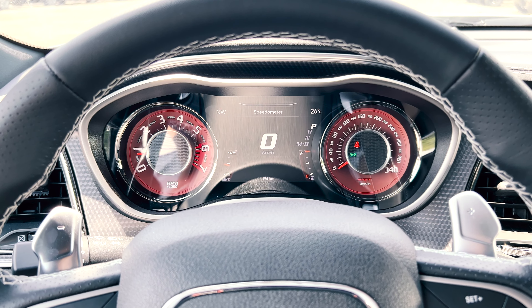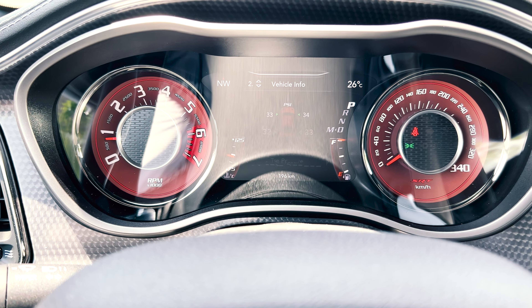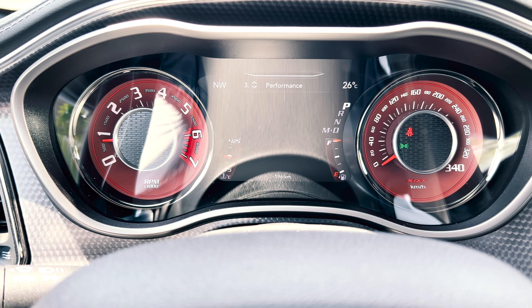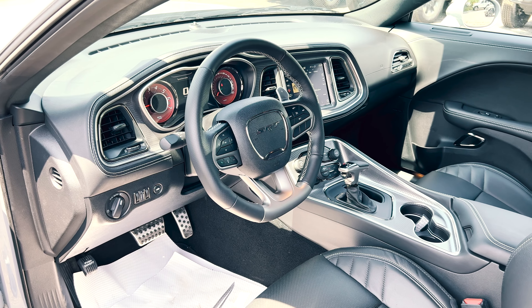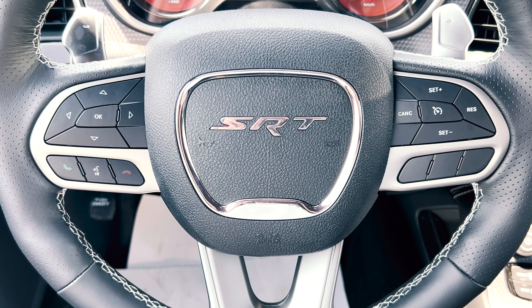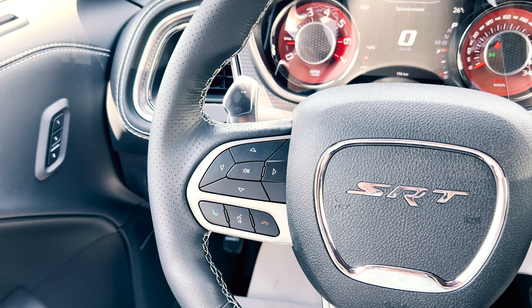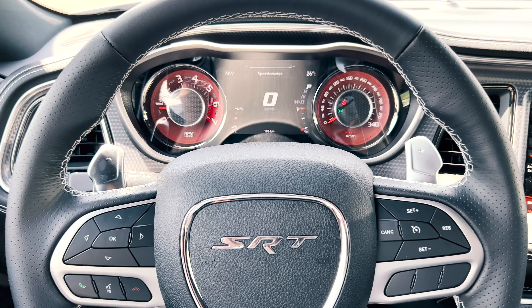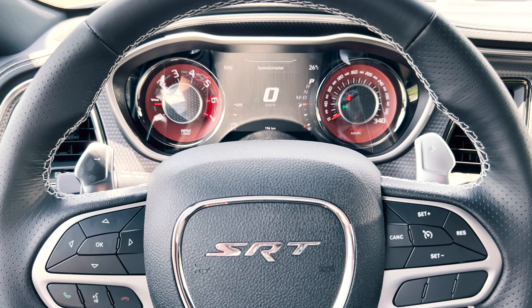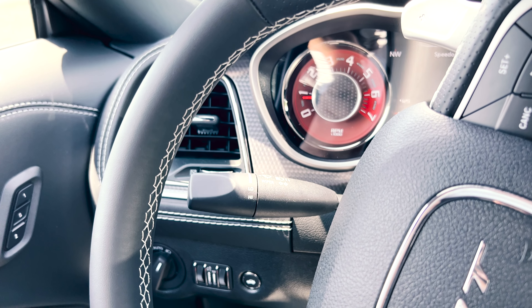As for the gauge cluster, it has this nice red that pops out, but the layout overall is typical whether you get a Hellcat or not. In the center, you do have some options to move around that can be displayed in front of you. The steering wheel is wrapped in leather, plus the SRT logo is illuminated in red at night. On the left side you will have the gauge cluster and Bluetooth controls; the other side has the cruise control buttons. Plus you can't forget about the paddle shifters in case you want to go a little crazy. Behind are the indicator, high beam, and wiper controls.